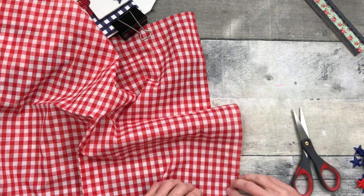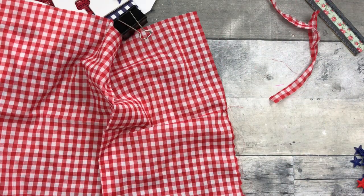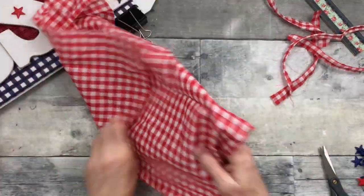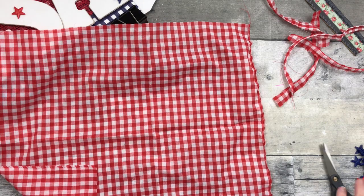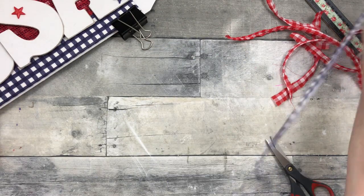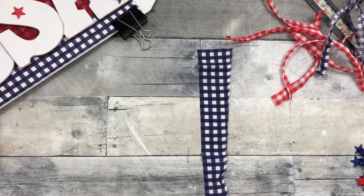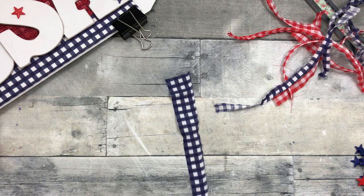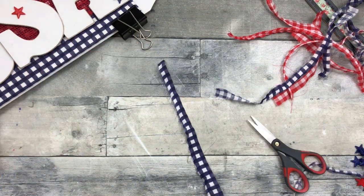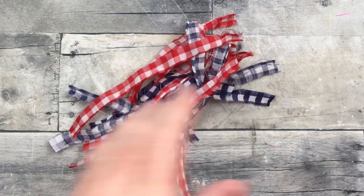We're going to make an extra little something for this — yes, we're making a tassel. I'm going to cut a little snip and then rip it away. I want it to be rustic and worn looking, so ripping instead of cutting gives it that rough edge that will make this project really come together. I'm going to do the same with the blue fabric used in the background. Some pieces are longer than others, which is not a problem because we're going to cut them in half — just fold them and cut them, and there's our pile.